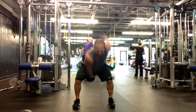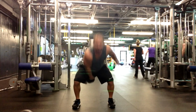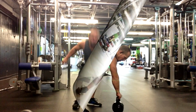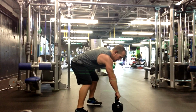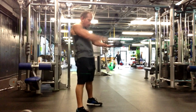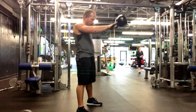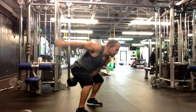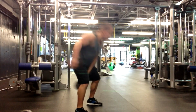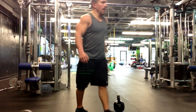This is the single arm kettlebell swing, or single kettlebell swing. Same explosiveness, but because of the single kettlebell and the lopsidedness of the movement itself, actually more muscles are involved in the stabilization and the power versus the two-arm kettlebell swing. A lot of times the weight will be reduced and you're getting more work capacity due to the muscle load rather than the power load with the heavier kettlebell that you should be using for the two-arm swing.